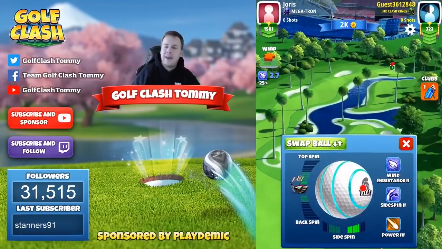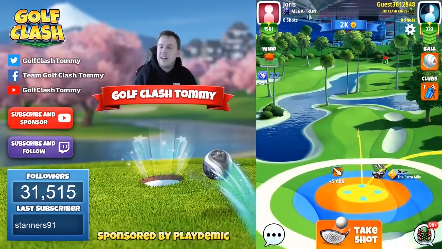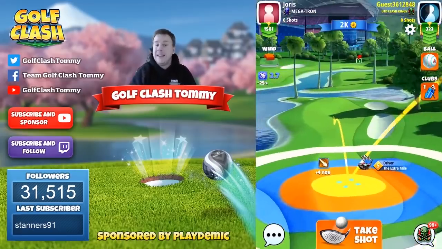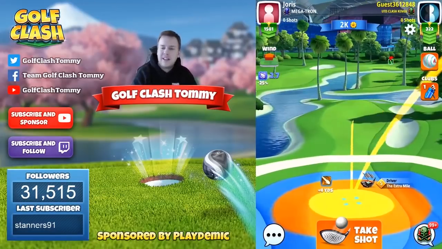Now we're going to play hole number 7. Once again, a tough one. I play it right side. I feel comfortable with doing so. You can play it left side if you do not feel confident enough with your skill of hitting perfect, or maybe with your luck of hitting perfect. Sometimes it is like that as well.